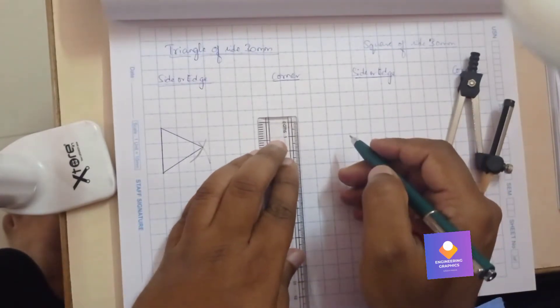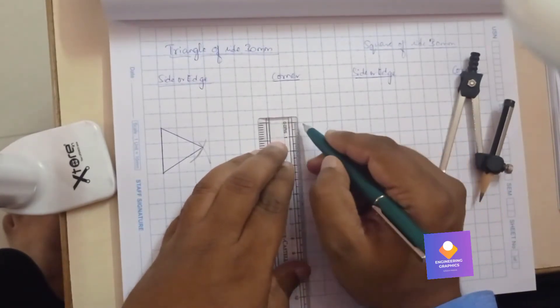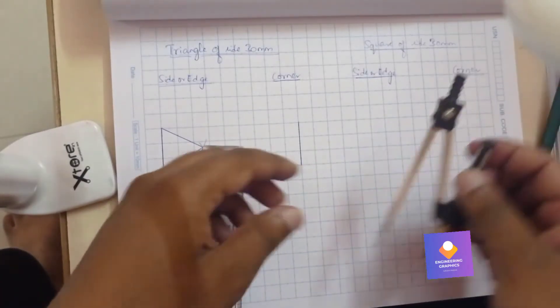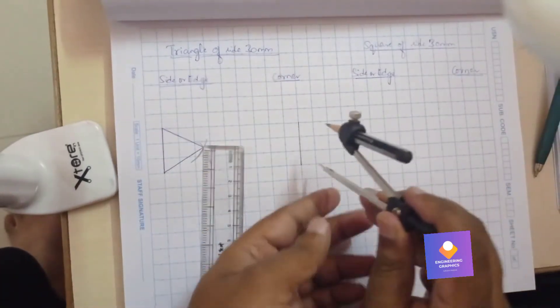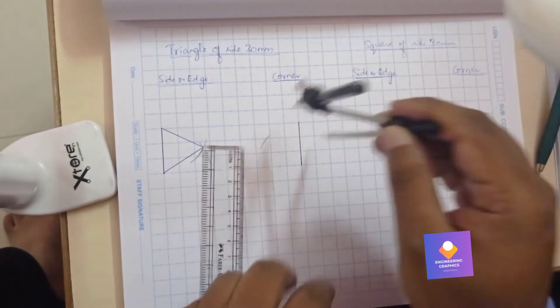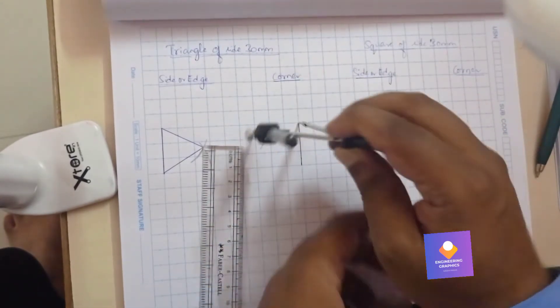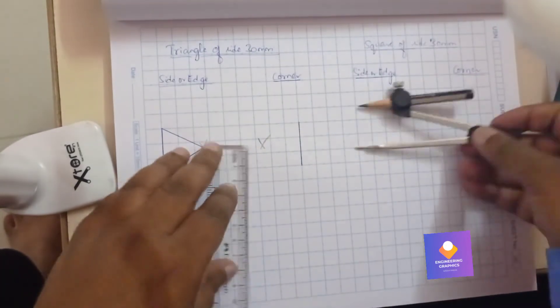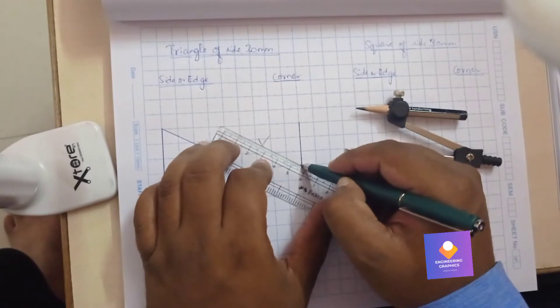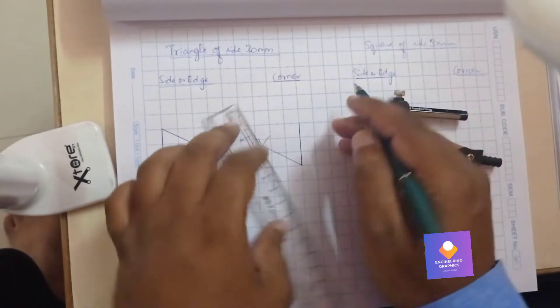So this is all about the first position in the planes. So same, we have drawn a 30 mm line and we measure the same 30 from the compass and cutting the two arcs from both the ends. Joining them with a straight line.